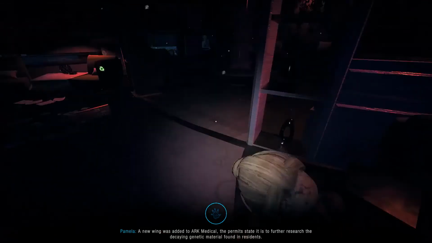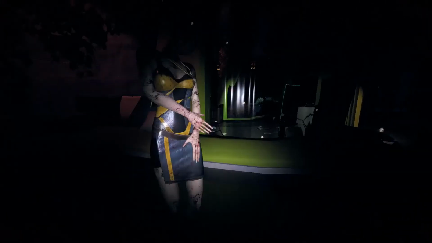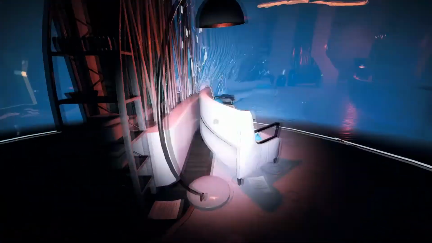Yeah, like this lady here. And what is this? Energy bar, thank you. And you, lady. Is your degrading genetic material making you like 7 feet tall? Have a nice day.